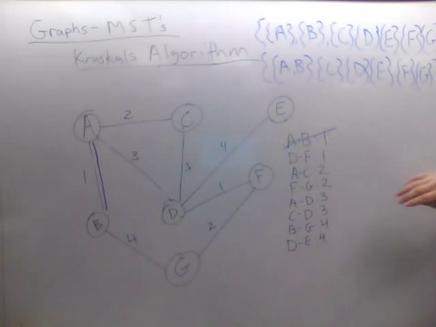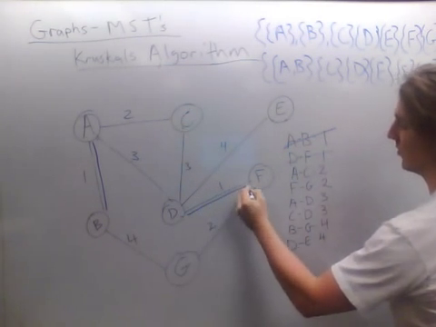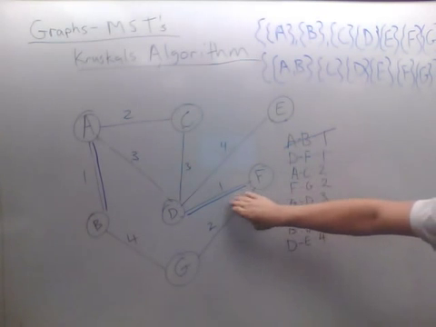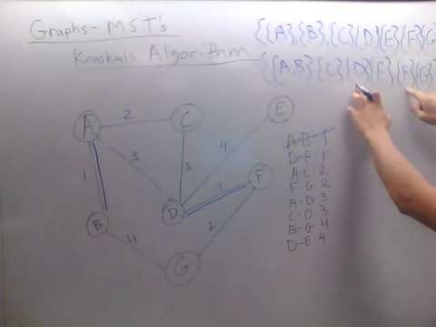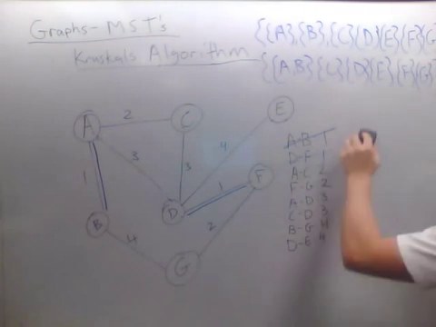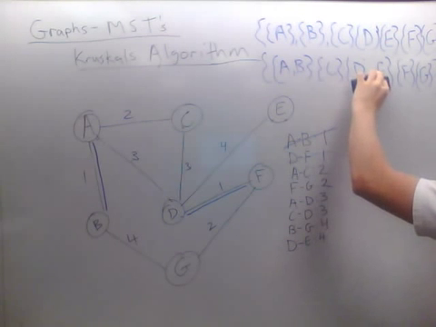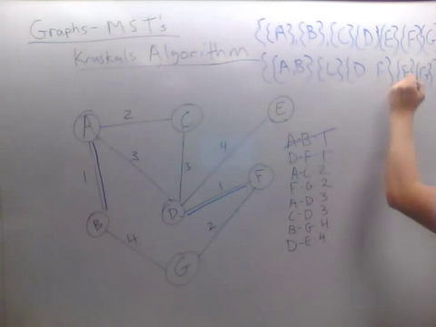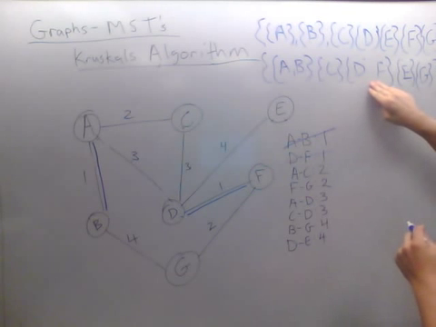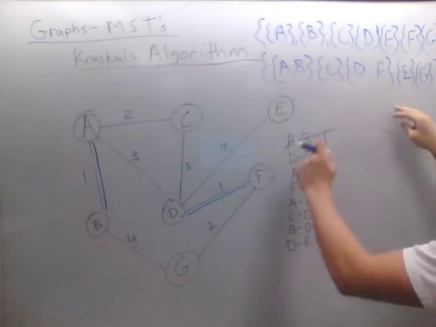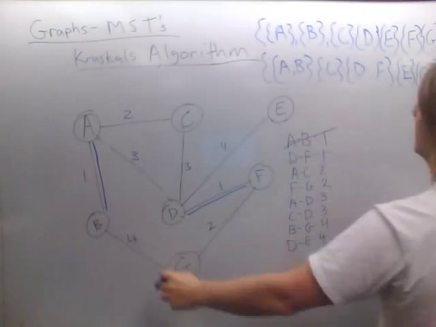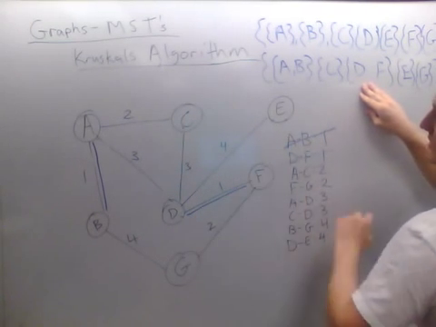So now I pull out the next edge, D, F. And I can tell that these will not cause a cycle because they're in different sets. So if I union these sets together, D and F are now in the same set, and I just swapped places with E. So now A and B are in their own set. This is a connected component, and DF is also in a set. It's a connected component.